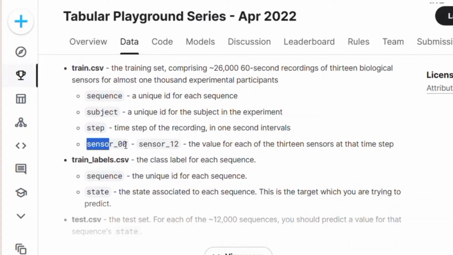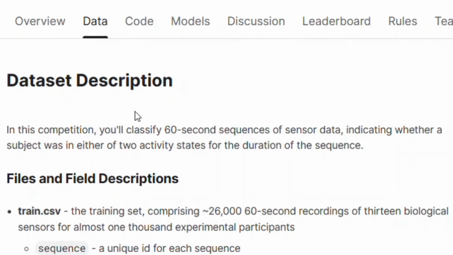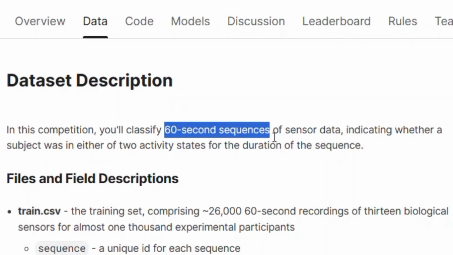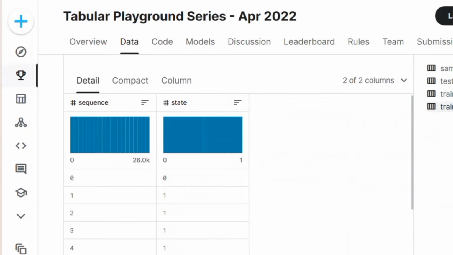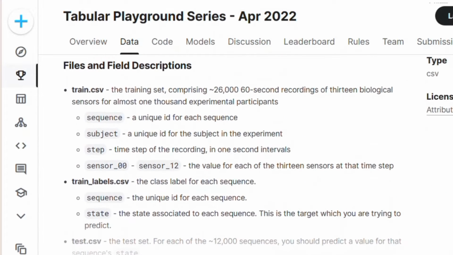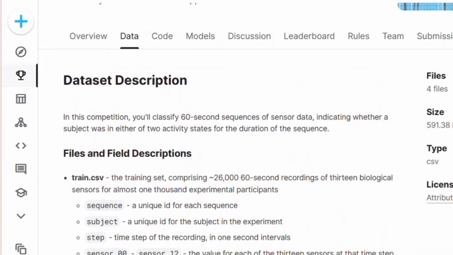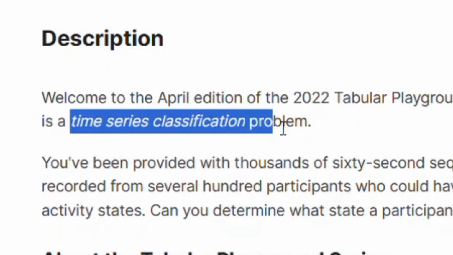Imagine we have 13 sensors attached to our body and we need to decide whether we want to walk or run for 60 seconds. Well, actually the real dataset labels it as state 0 and state 1 instead of walk and run, but I name it this way just for an illustration. Anyway, we can't tell other people our decision and they need to guess our activity based on the time series data outputted by the sensors. This is what we call a time series classification problem.